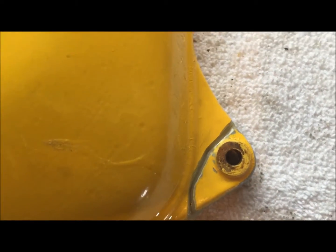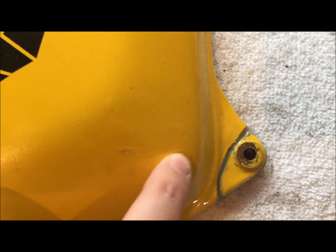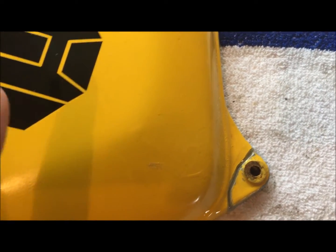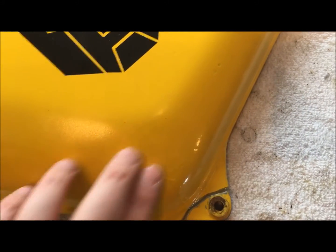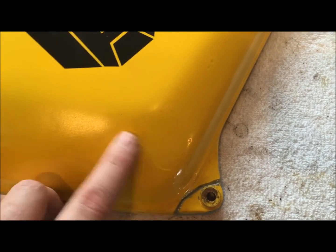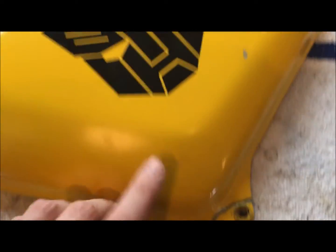So now I'm going to go ahead and do along this seam right here. You can see I let the glue run, and it kind of jacked up that paint. And it tells you right there on the bottle not to do that. If I had a real nice paint job on this thing, I would be a little bit more cautious, but we're experimenting here, so I'm not really worried about that. I can sand. I'll probably sand this whole area here and just repaint this whole area right here. Just rattle can it, try to make it look pretty. I don't want to cover up my transformer sticker. That's high quality stuff right there.